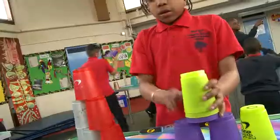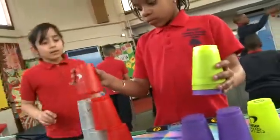Children with disabilities could pick this up. I mean, I don't know if you saw earlier, but we had children doing it with their eyes closed. We do have a couple of children who are autistic, and we have children with some physical disabilities as well. And the good thing about it is they can just take their time and do it at their own pace.